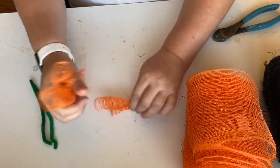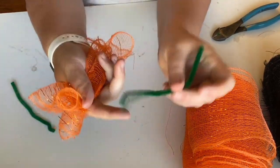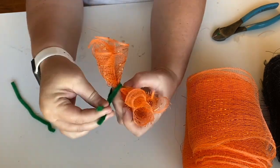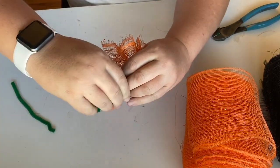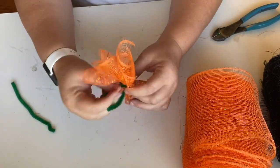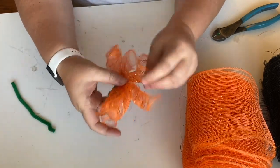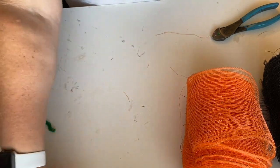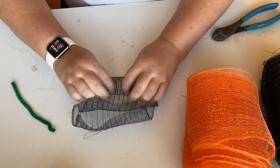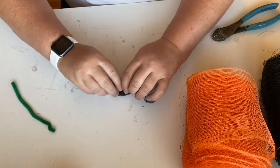Once I get 3 bundles, I'm going to take my pipe cleaner and put it around the bundles, and I pull super tight, if you can see that here. I use my fingers, I pull it back, it's super tight, and then I twist my pipe cleaners. Sometimes it can get a little difficult using the smaller pipe cleaners, especially when you get to the wreath form. If you are someone who has hand problems, I do too, sometimes a longer pipe cleaner will work, and that's okay. You can trim it off in the back when you're done.